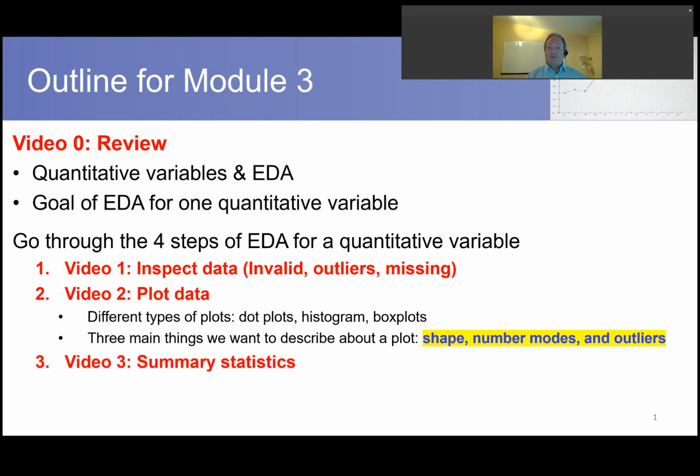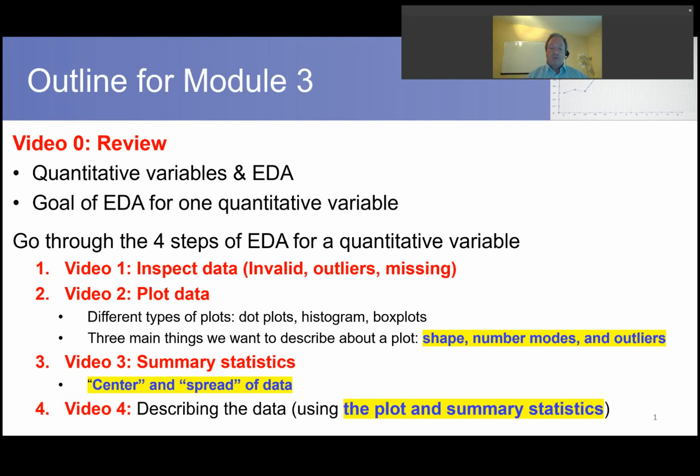Then we're going to talk about summary statistics. Now we've visually summarized the data, and we want to take the actual values, do some number crunching, and compute some statistics. We're going to see that we don't compute any old statistics. We're going to compute 2 statistics that help describe key features of the plot. We're going to compute one number that represents the "center" of the data set, and it's in quotations because we're going to see that we have to really understand carefully what the center of a data set is. Then we're going to compute a second number that characterizes how spread out the data is.